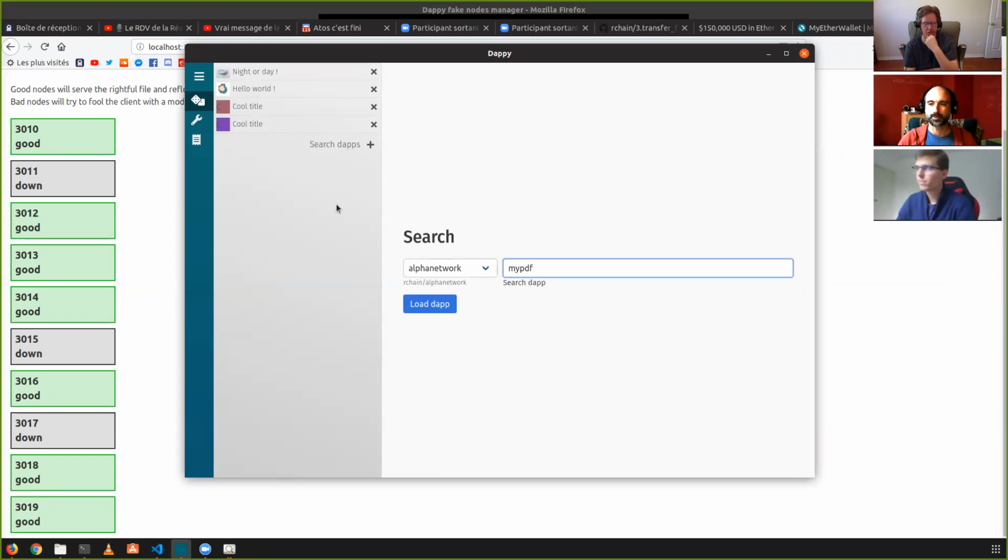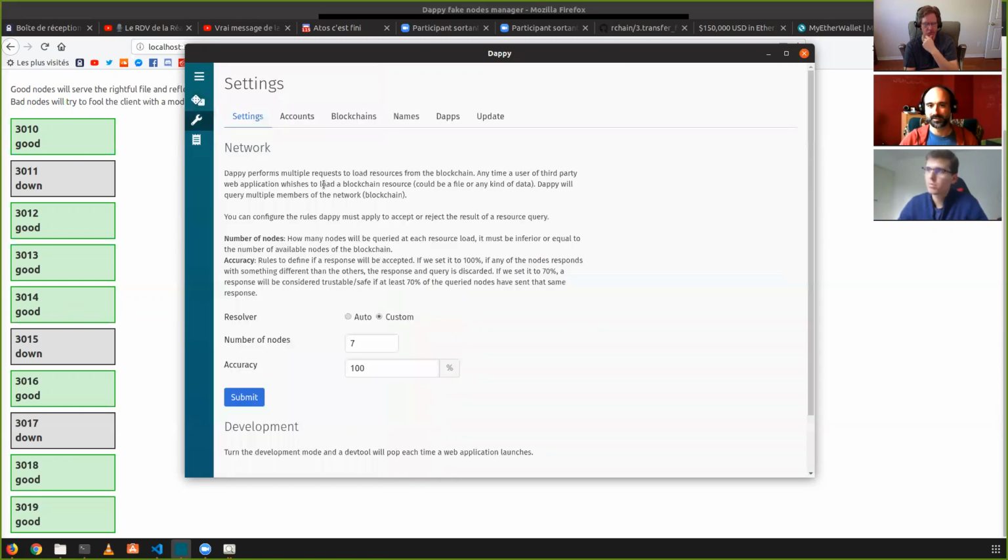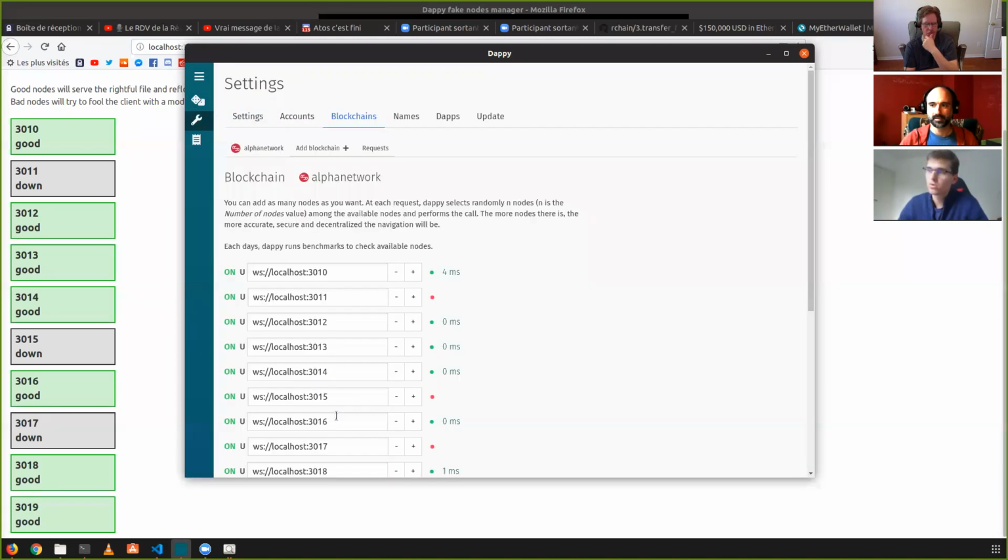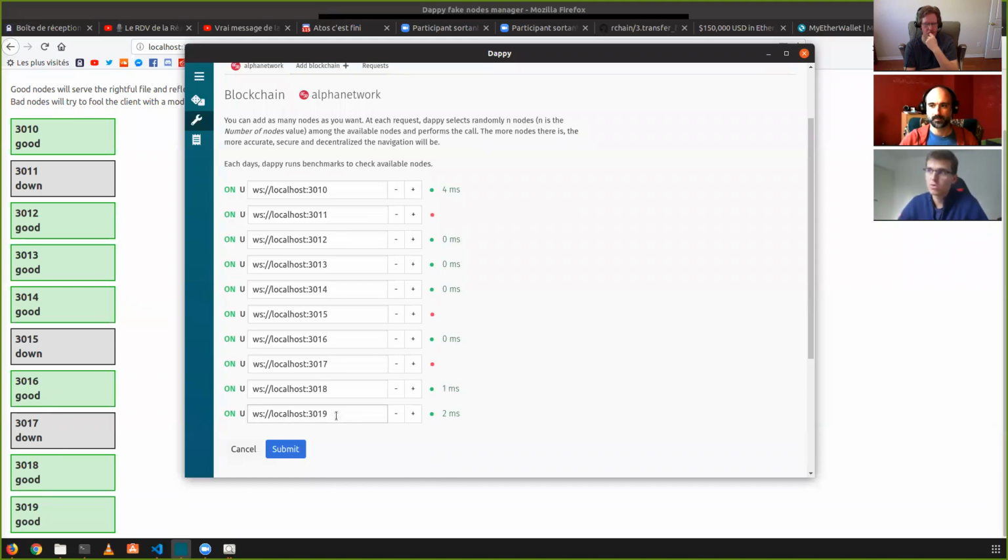Maybe something similar to IPFS, so you can, you know. So my project is related to IPFS, but it's not the same thing because it's not peer-to-peer. In the Dappy network, you have some nodes which are just like master nodes, who are responsible for the network. Each of the 10 nodes is co-responsible for a tenth of the network.